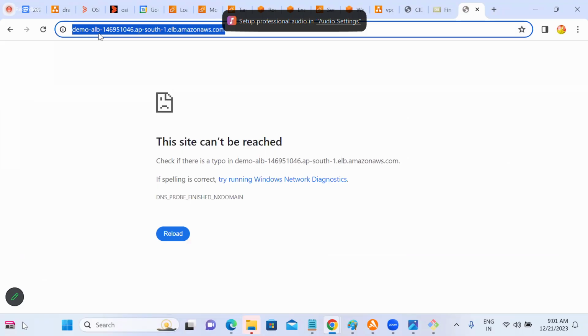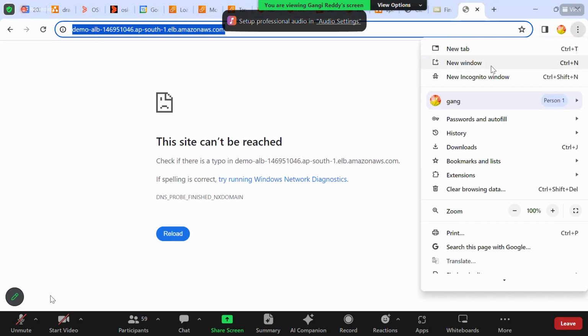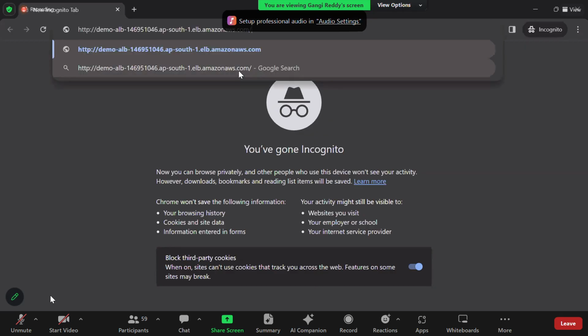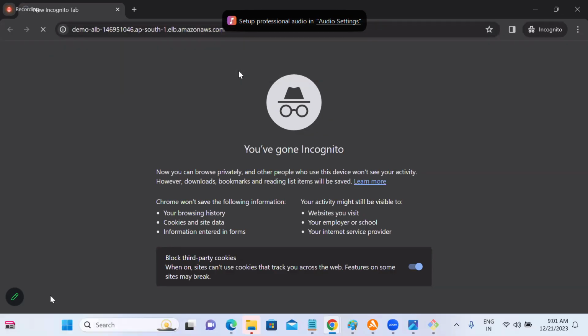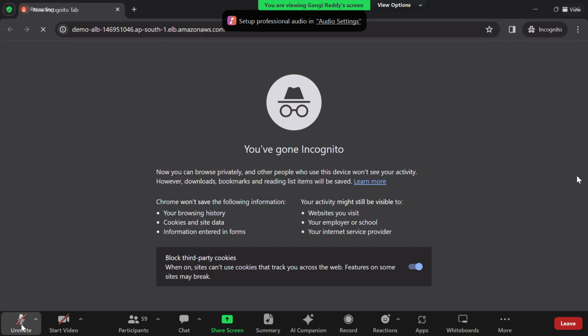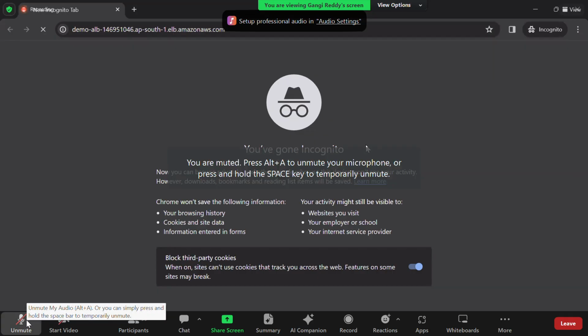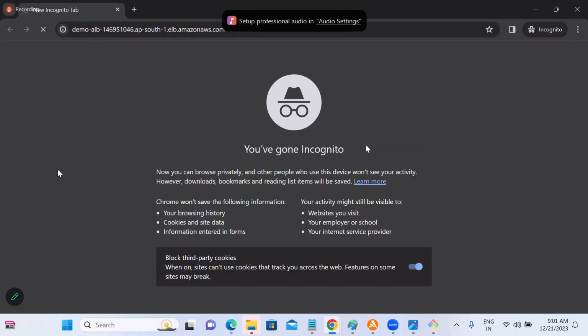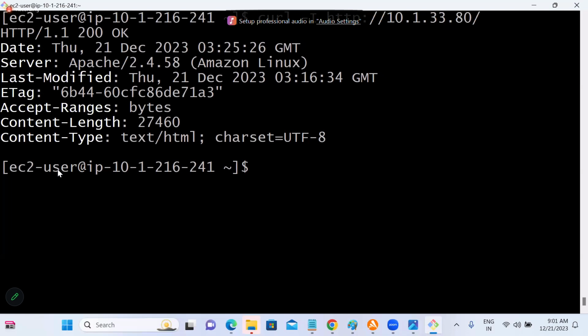DNS sometimes caches. You have to test in private. Just two more minutes. Yeah, nslookup.